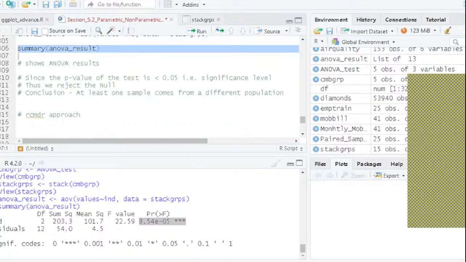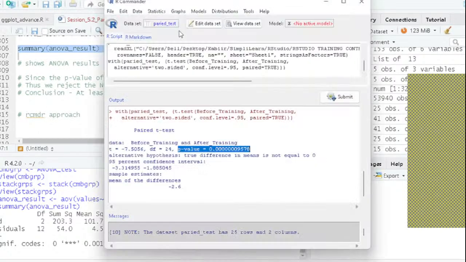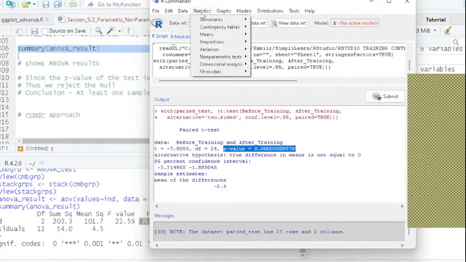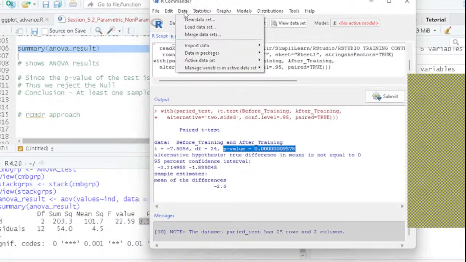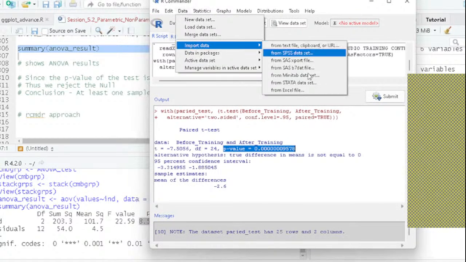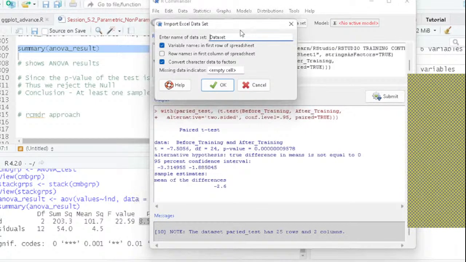Now quickly see the R Commander approach. Go to R Commander, Statistics, data, import data. Once you get this, let's name it as ANOVA test.